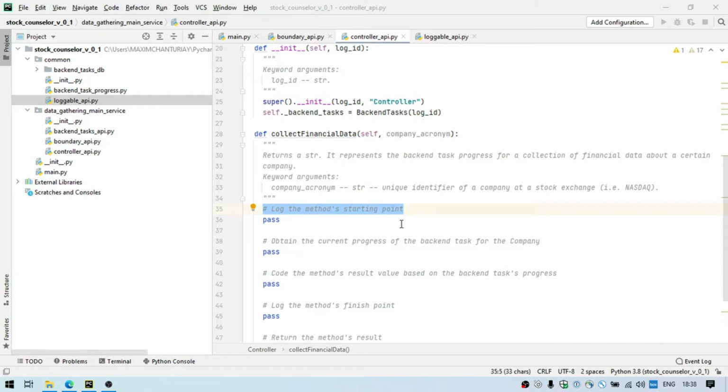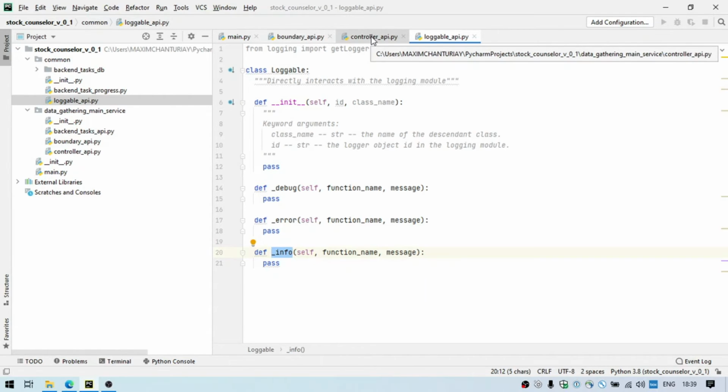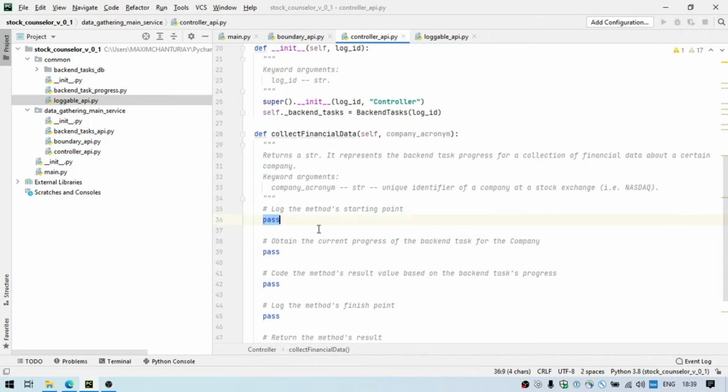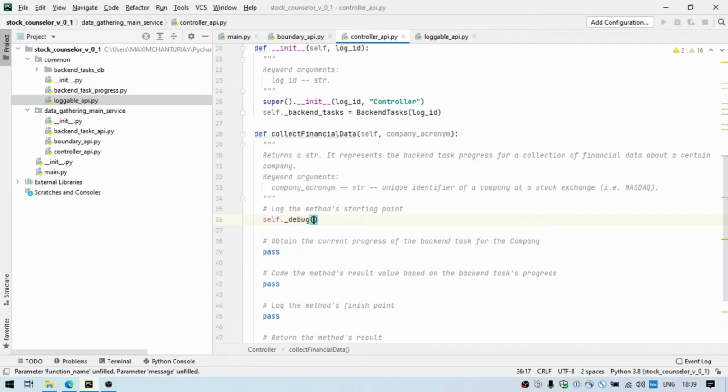Since our class extends the loggable class, we have access to the debug, error, and info methods. Now, of course, they are not implemented yet. We will take care of them in the video next week. However, their declaration is enough to start using them, right? Back to our controller class, at line 36, we can call the private method self.debug.